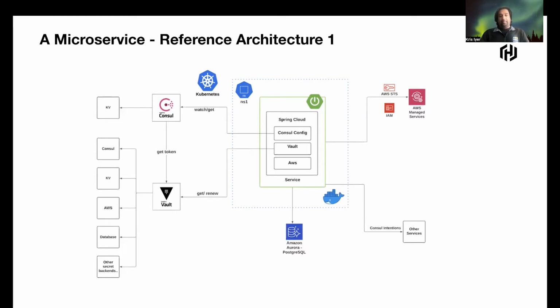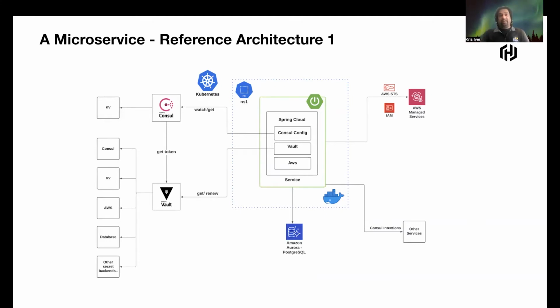Likewise, there is a plethora of backends that are supported by Vault already, as you know. Consul for the Consul security aspect, and KV, real simple, static credentials that you would want to store in Vault. AWS backends are great for IAM, STS, or any other kinds of authentication that you want to perform against your cloud providers, such as AWS. Database backends are very popular. In your microservice as well, you want to secure your database credentials, which is a very common use case that we run across.